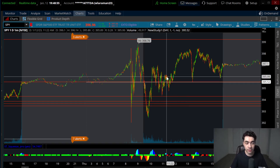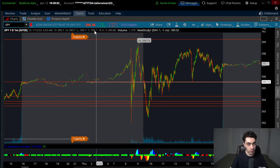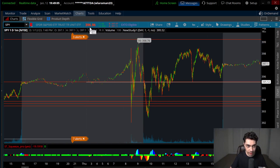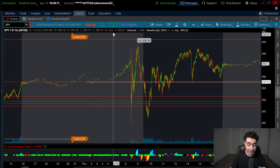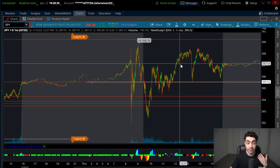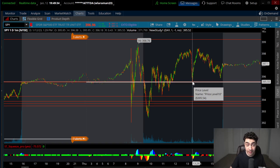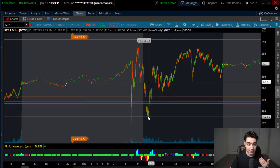These are going to be the key updated price levels for tomorrow, and this is how you trade the best setups at the best prices heading in. One of our new key levels is going to be $397.00 — today's closing price. That's going to be make or break. If that cracks and reacts as a resistance level — say the SPY gaps up, comes back down, and cracks, reacting as resistance, or if SPY gaps down, pumps back up, and goes green to red — if it reacts bearish at this $397.00 level, then the SPY is going to retest the previous closing price at $395.52.